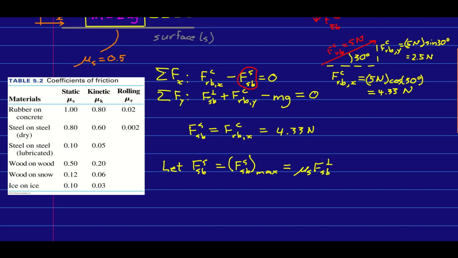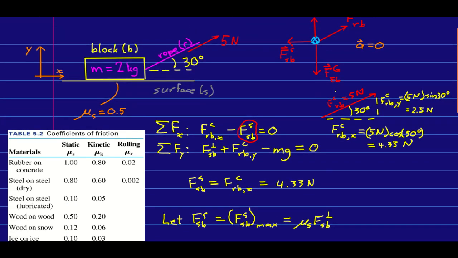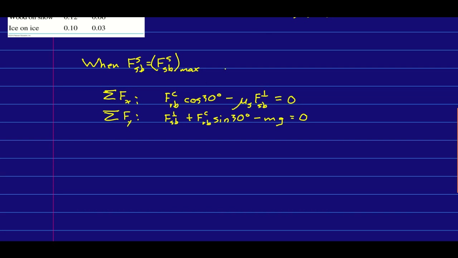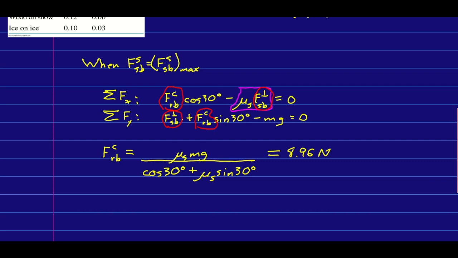We could now put that into the equations of motion. I'm going to do that, and I'm going to substitute in for the components of this rope force, except remember, we're finding how hard we have to pull, so it's no longer 5 newtons. So here are the equations of motion rewritten that way. We have two equations in two unknowns. I'm going to leave it to you to solve it. I will take a brief pause and I will show the answer that you should get when you solve it. So solving this pair of equations for the magnitude of the force by the rope, you should come up with something like this. And putting in the numbers, I got 8.96 newtons.